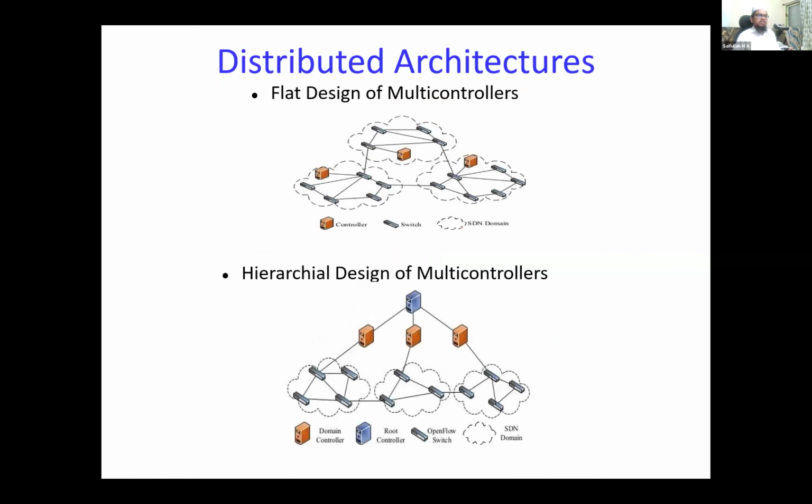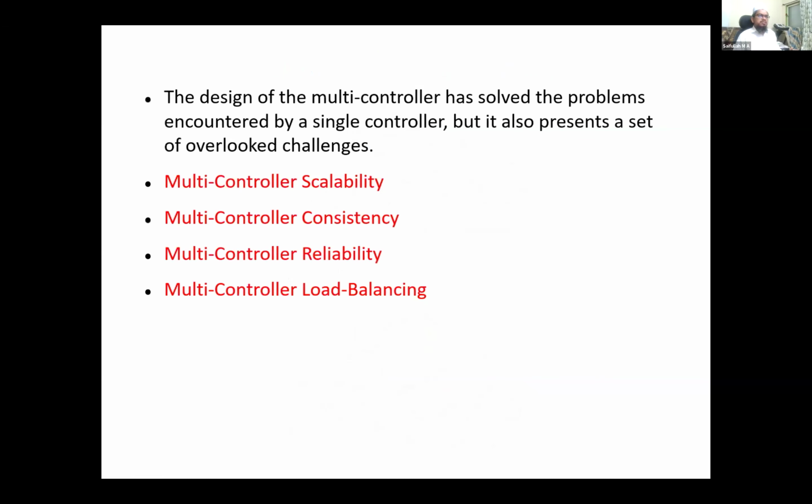But there are different ways of configuring these multiple controllers. Distributed architecture, like a flat design, where the controller can be within that SDN domain, but there may also be a hierarchical way of adding the controllers. In the multi-controller setup, there may be a root controller that has the other controllers, and those controllers will be connected to the switches. So the flat design or hierarchical design, there are a couple of ways of configuring the multiple controllers.